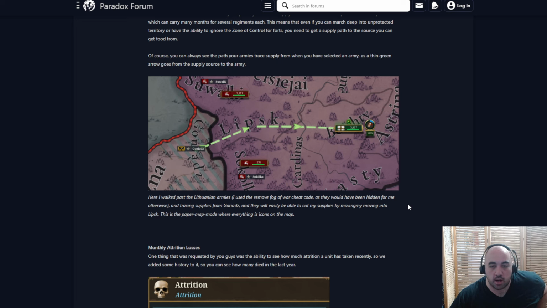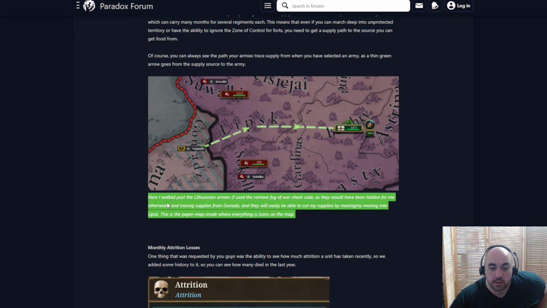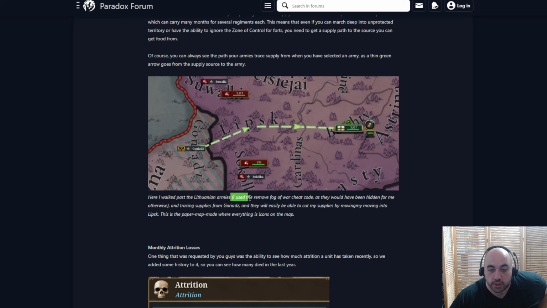I'm excited to see how warfare plays out, especially in multiplayer. Here I walked past the Lithuanian armies. I used the remove fog of war cheat code, as they would have been hidden otherwise. And this is kind of what we're getting at a little bit. We can hide armies, not in the normal advanced spot, and just wait in the wings with small armies and have them cut supply lines as a general heuristic.